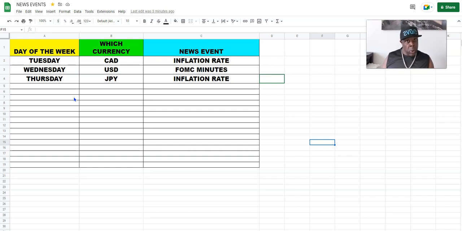Right. Now, of course, again, do your own homework and do your own due diligence. It doesn't mean that these are the only ones you should pay attention to. Just pay attention to the ones you want to. But again, I'm just showing you my process to keep my trading very, very simple and minimalist. Okay. So that I'm not doing a whole lot of extra of this and that. It's just keeping everything very, very simple.